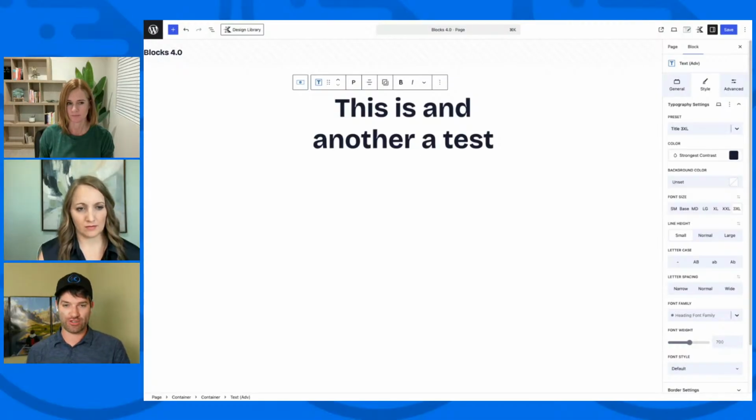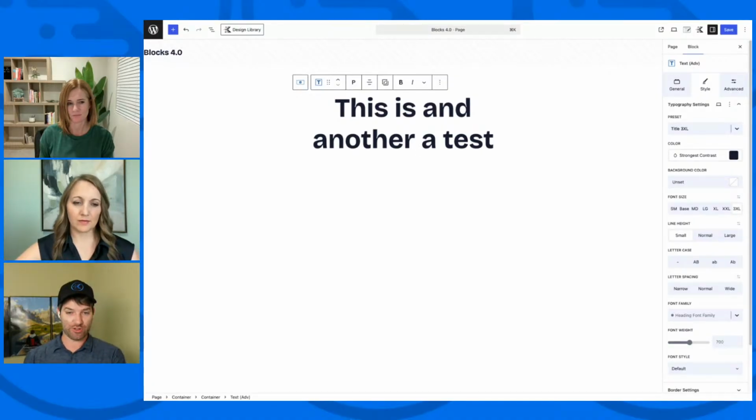We very much are actually leaving Blocks 3 alone. We've done all the development for 4 in a completely different file system, so that way we can know it's completely separate. We're not risking a bunch of breakage when we update. The main thing is, what you'll see is the labels on our existing blocks will get a legacy tag of some kind. We're still working out that little design, probably a little L of some kind with a subdued color. And then all the new blocks will be listed there.